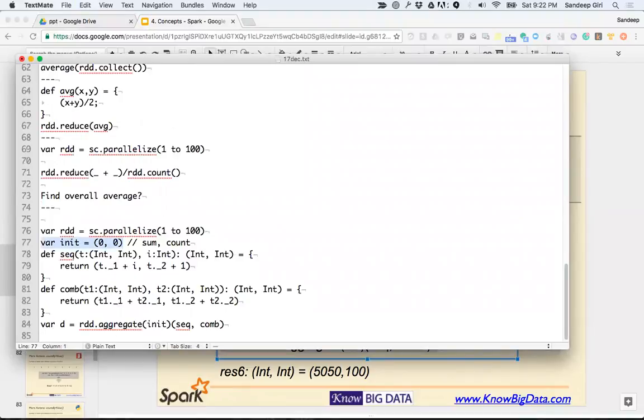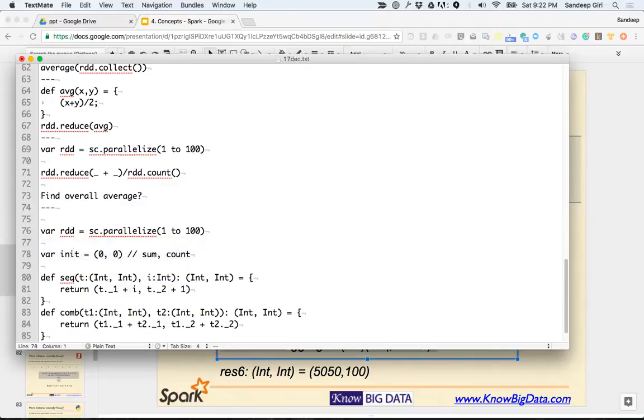So what we define is, as we are going ahead in the process, we are computing these values. First, we define an init value, where sum and count both are 0. Then we aggregate the value on each of the partition into this init by increasing the sum by the actual value and increasing the count by 1.